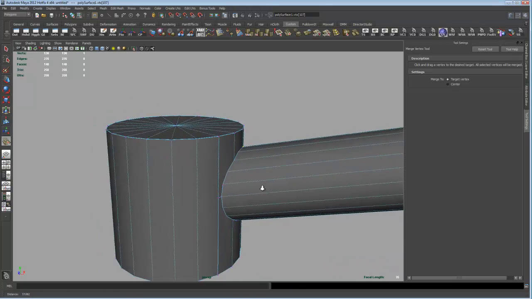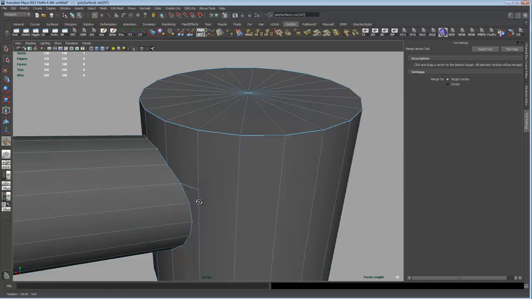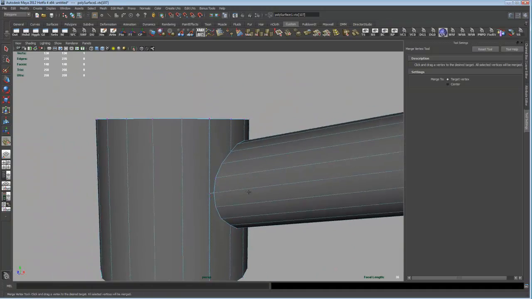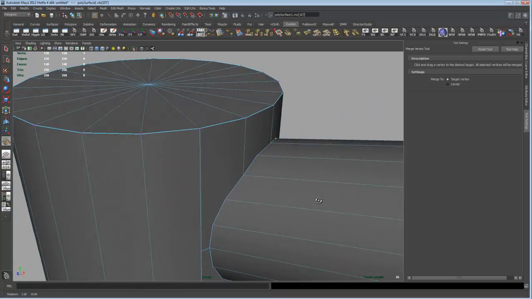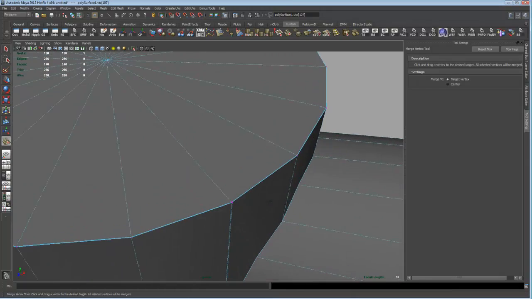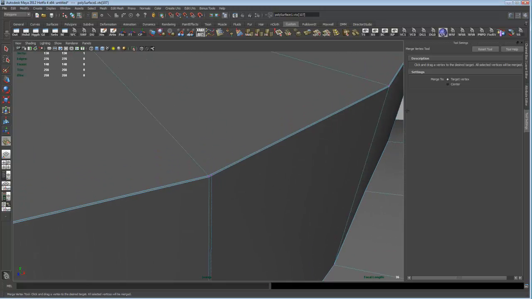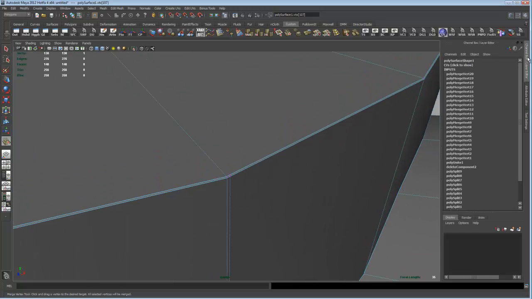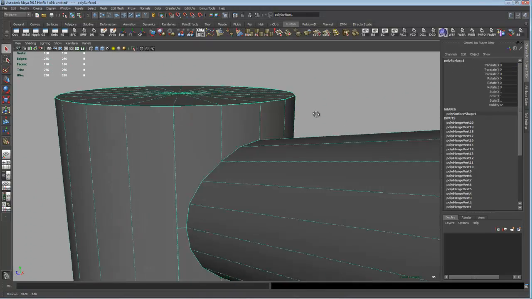But there you go. Booleans can be finicky, but they're not as evil as a lot of people make them out to be. You just have to be willing to play with them a little bit and understand what things make them break and what things fix them. So we know in this particular problem that when we have these faces disappear, you can go in after the fact and after you've done the Boolean. Oh, shoot, sorry about that. I must have lost the polybool opt node.